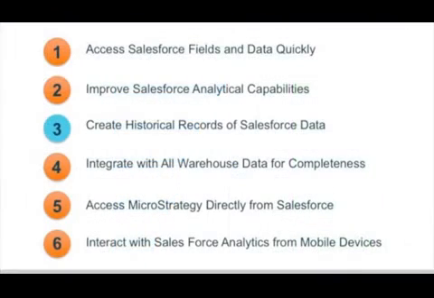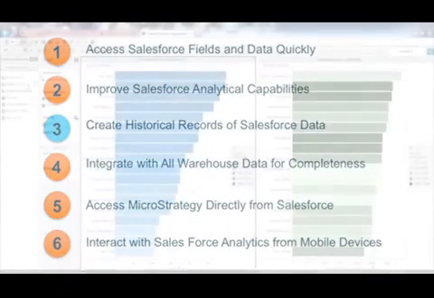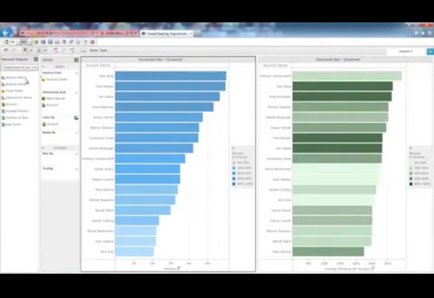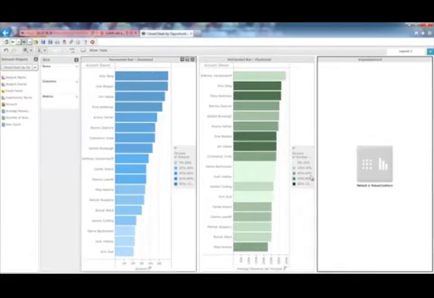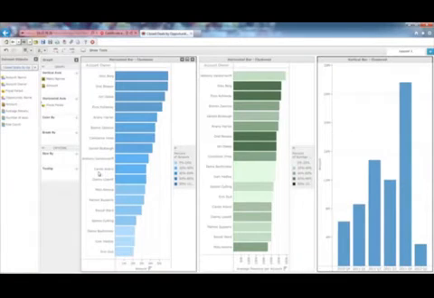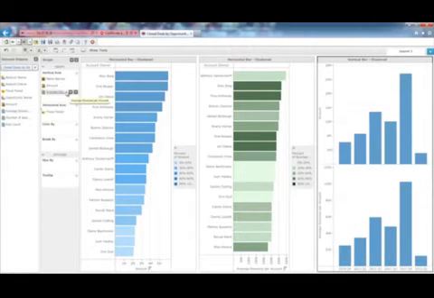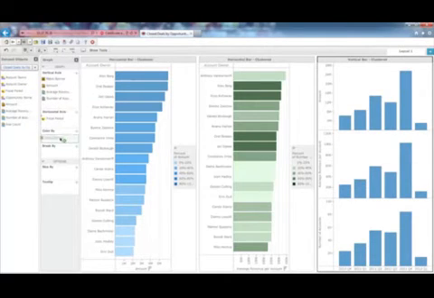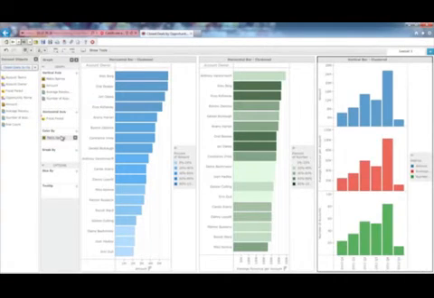Salesforce is great for providing you with current snapshots of data, but doesn't easily allow you to track your sales team's activity over time. Integrating MicroStrategy and the data warehouse with snapshots of Salesforce data fixes that problem. To demonstrate this, I'll add a third visualization and add a time dimension allowing me to look for trends over time. A question mark is quickly raised when I see that during the first quarter of 2012, all my metrics experienced a dramatic decrease.